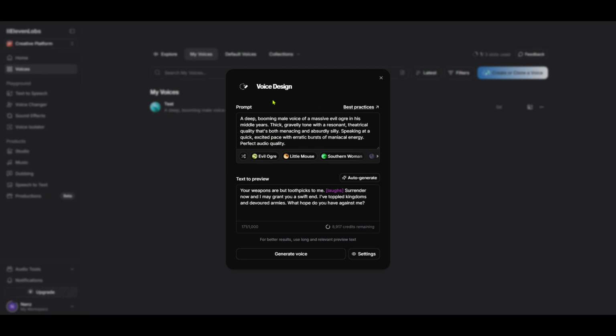Now, once you're ready to prompt your design, click on the Prompt button. In this section, you'll be able to input or record specific voice samples that will be used to create your AI clone. Make sure your audio is clear and of good quality to get the best output possible. Consider the context in which you will use this voice clone, as it will help guide the adjustments you make during this stage.